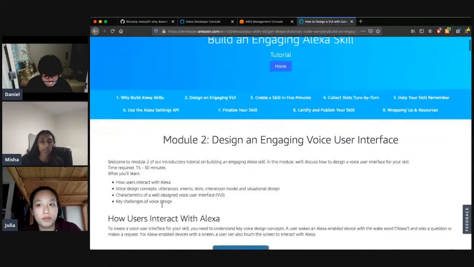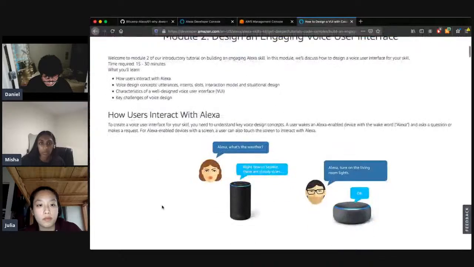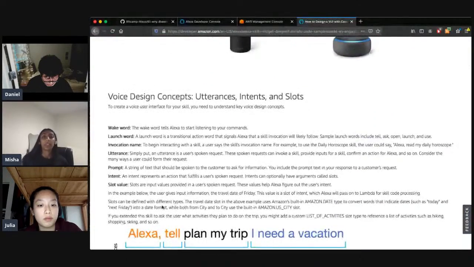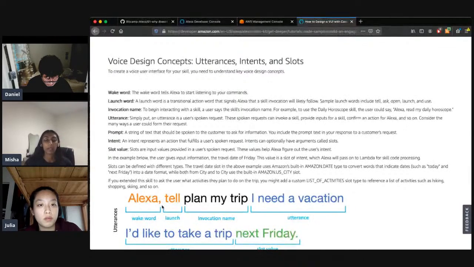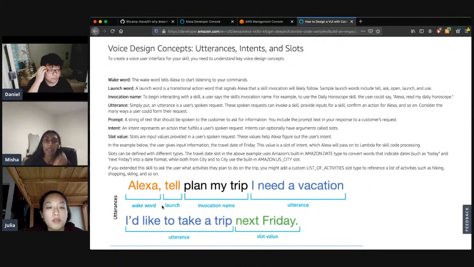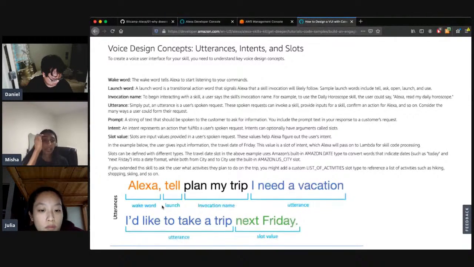If you scroll down, I think it'll start talking about things. Okay, yeah. So these are basically the main words that are specific to Alexa that would be helpful to know. So I'll read through them. Wake word is what tells Alexa to start listening.